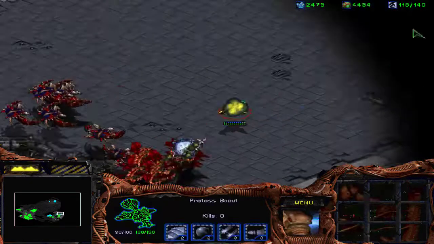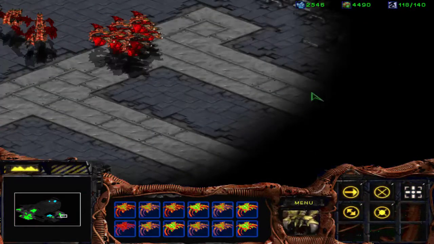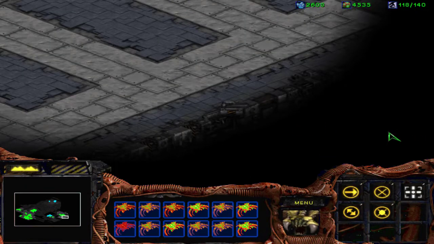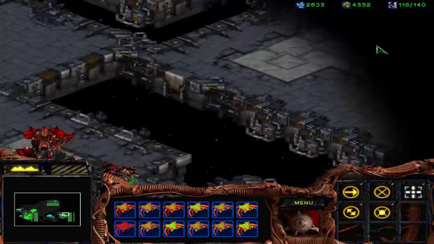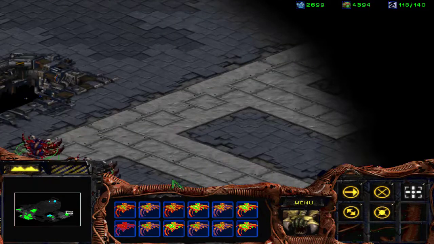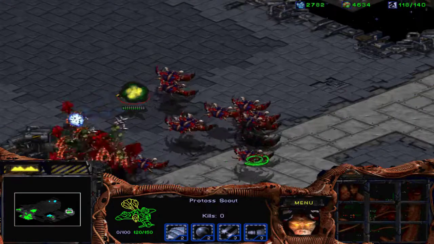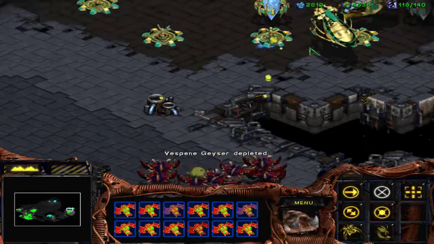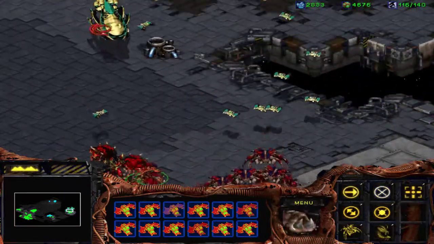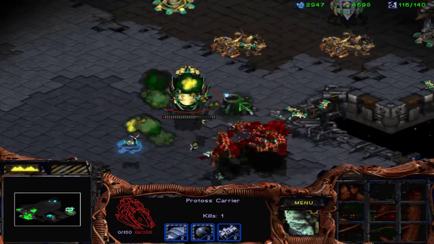Uh-oh. Are they over here? I guess they're up here, maybe. Unless destroy all enemies now means destroy every single unit, which... Oh, there's a base. And then, here come carriers. And, are you dead? Yeah, you're dead.